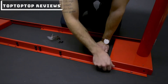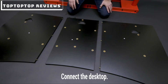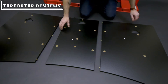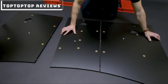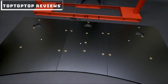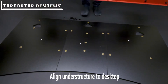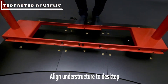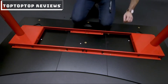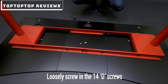You're also going to want to have these a little bit loose as well. For the next part, you're going to want to have the table on a protected surface with the bottom part facing up, and all you've got to do is just simply put it together. Then you're going to have the understructure and just place it on top so it lines up with the holes on the table.